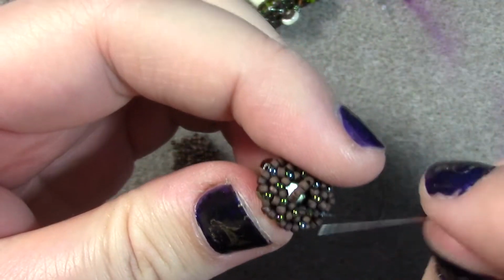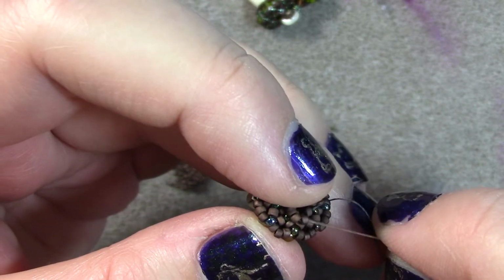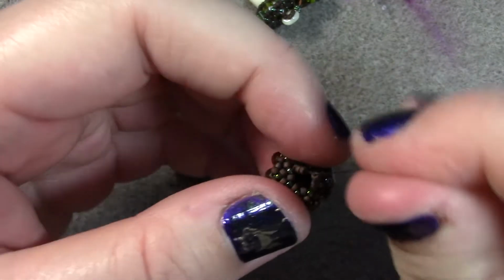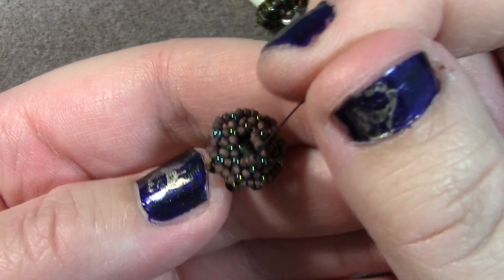So that's pretty much all you have to do with this piece. All that's left to do is to add some half-hitched knots before you end your thread. And that's about it. That is your spike bead pendant. Have fun with this one. That is the last chapter of the YouTube carnivore pendant.